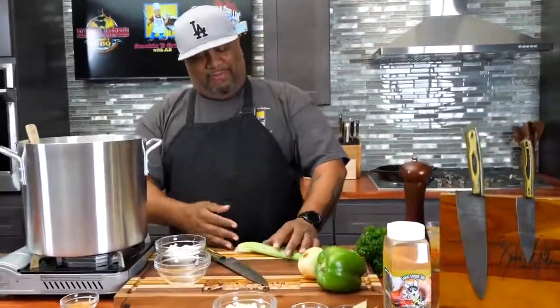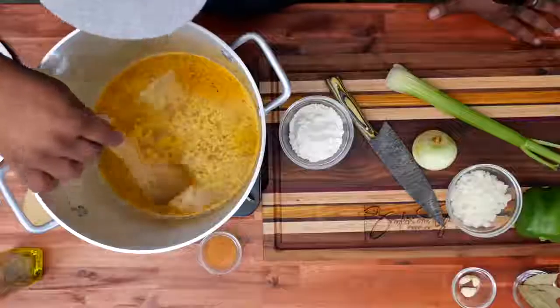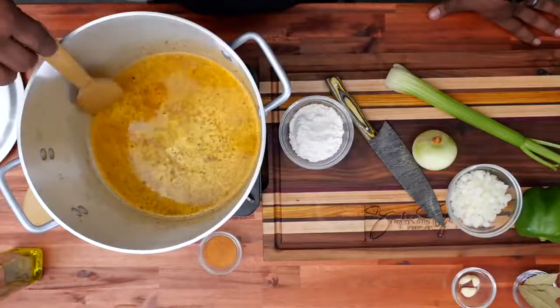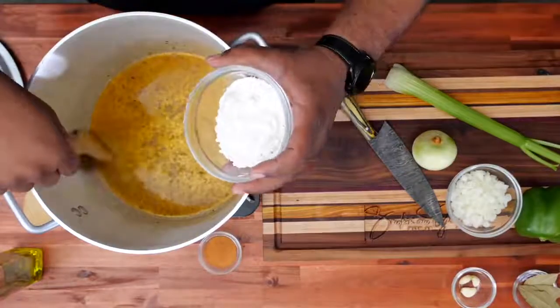What I'm gonna do is we're gonna multitask. As I'm standing here, I'm gonna start breaking down and chopping up my veggies, my onions, and getting all of that together, right? So obviously, if you look down in here, you can see it's ready. Got a nice little rolling boil on it. I add a little bit in at a time, right?